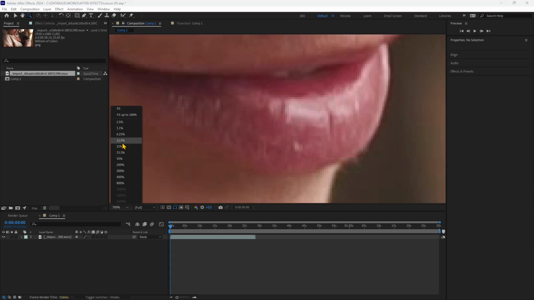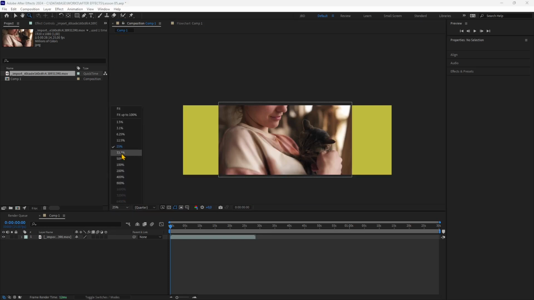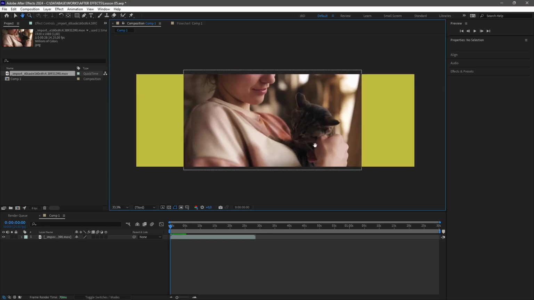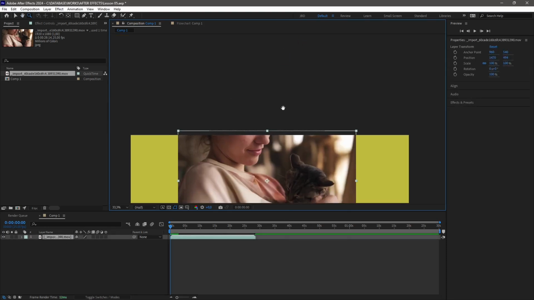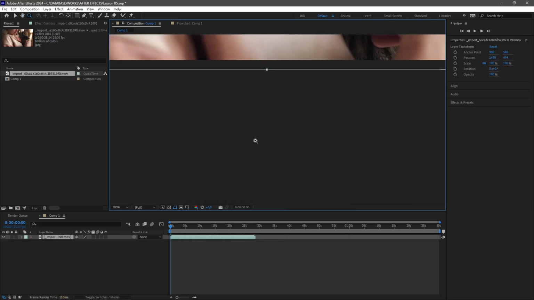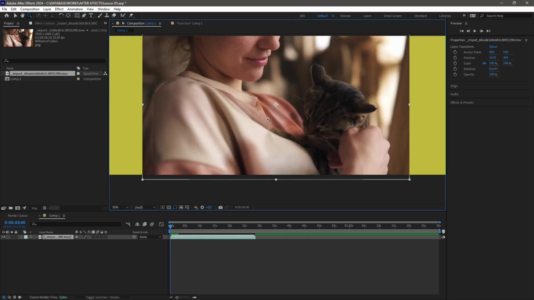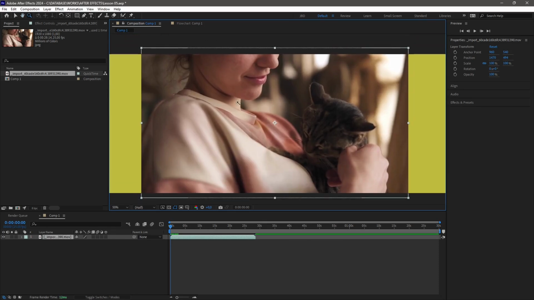And then to go back to the original state, I'm going to type 25 or 33 so we can see everything. Right click is going to open up a pop-up menu. So anything that you push on your mouse is going to do something. But the most important thing is the scroll wheel, because you can scroll in and out, and you can pan by clicking the scroll wheel. Or you can do it again from here. Let's go back to the selection. Now let's go down here.